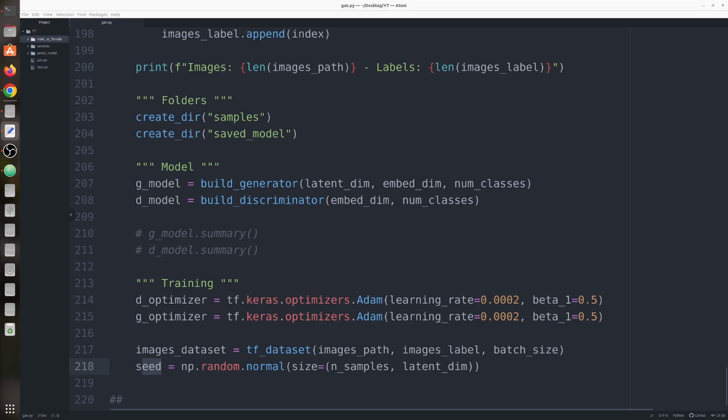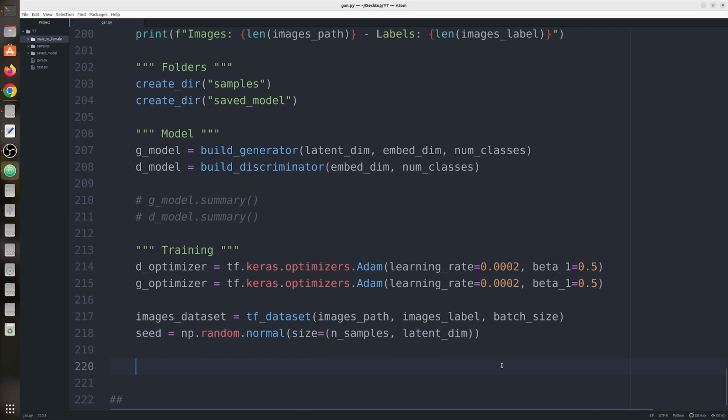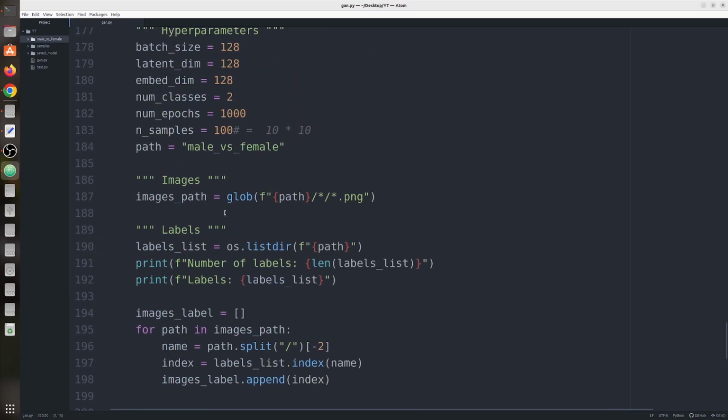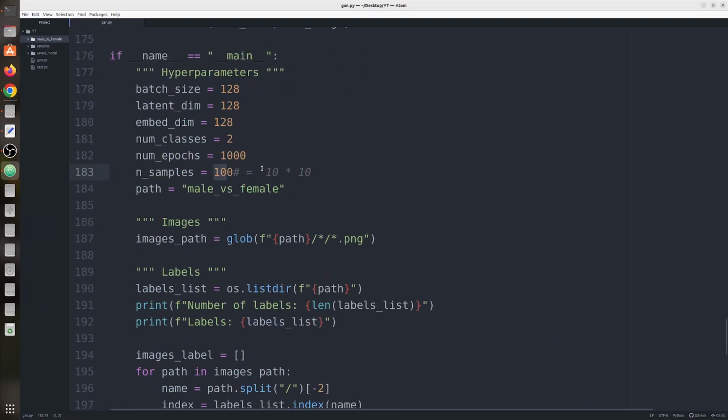Now we also need seed labels because this is a conditional GAN and we need a condition. Here the condition would be the class label. So this is the class label, and here if you see we have 100 specified, that is it would create a square of 10 by 10.